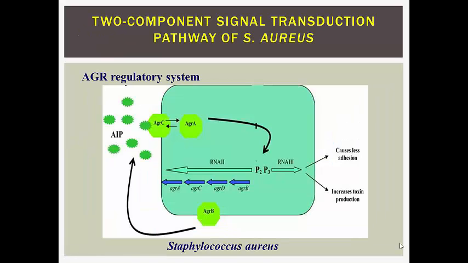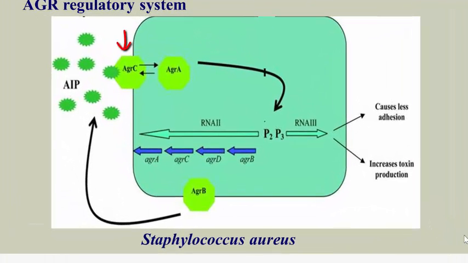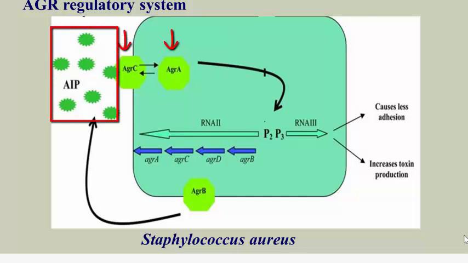The expression of many virulence genes in Staphylococcus aureus is dependent upon the Agr regulatory system. Agr stands for accessory gene regulation, which responds to an oligopeptide type quorum sensing signal. The regulatory system includes AgrC, which is the histidine kinase, AgrA, the response regulator, and AIP, the extracellular oligopeptide pheromone encoded by the agrD gene.